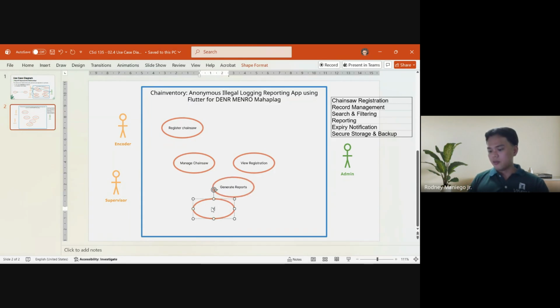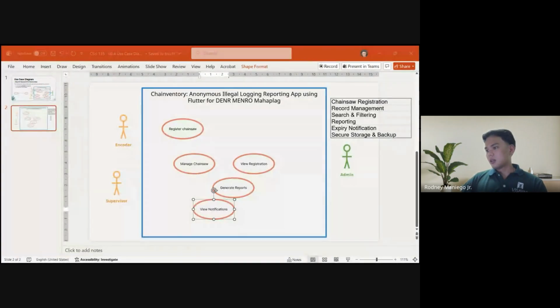Then view notifications. Then lastly, backup data.